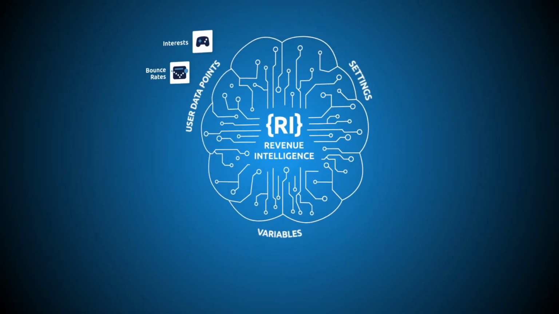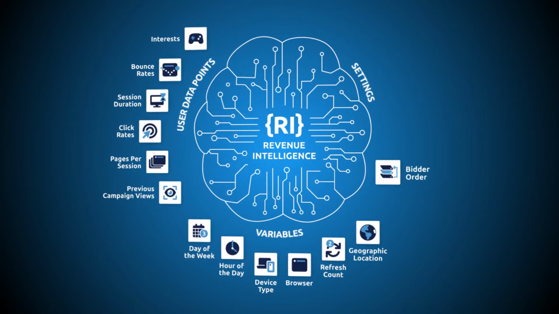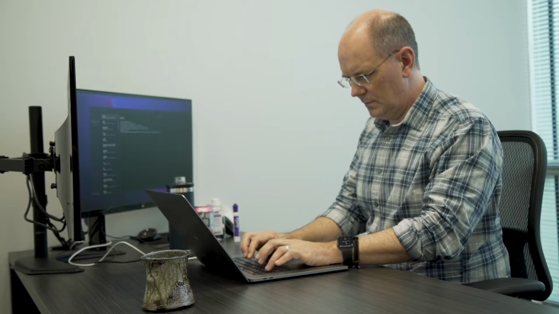Revenue intelligence marries human intelligence with machine intelligence. At its core, revenue intelligence is about taking all the demand that you're already getting and getting more out of it. We want to make it so that you're getting 10% more from your ad inventory without even worrying about who the advertisers are. It's based on us going in and understanding what are the places where we can put additional price pressure on. There's all sorts of situations like this where you can eke out little benefits and add them all up. You're quickly at a point where you are getting that 10, 15, 20% uplift on your revenue without having made any changes in who's actually doing the advertising.